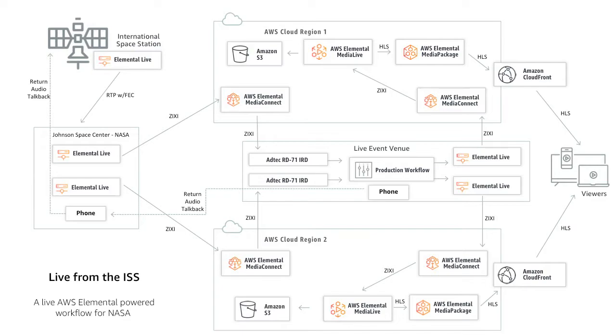And where I said before that we had to have the viewer restart the video player when we had a regional failover or a regional failure on the first iteration of the workflow, this new iteration allows us to, in one button push, switch the contribution from region 1 to region 2, and it's a clean switch to those viewers, so there's no negative effect on the viewership or the viewer's experience at the end of the day.